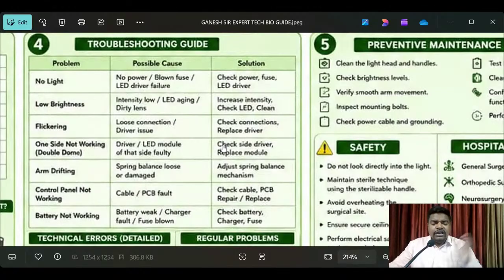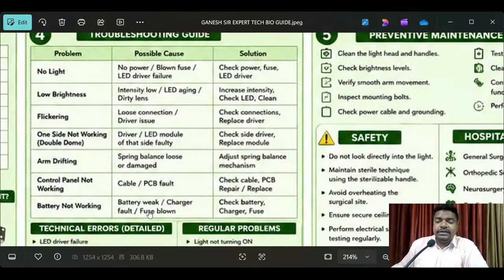See, I'm giving all this information, and you may ask, sir, what is the importance? You are giving this much time, what is the importance? If you question me like that, okay? If you are not handling the OT light properly, then it will get damaged and so many problems will be created. That's why, if you know all these things that I'm sharing here and follow the instructions, definitely you will be safe at the end of the day. That is my intention, right?